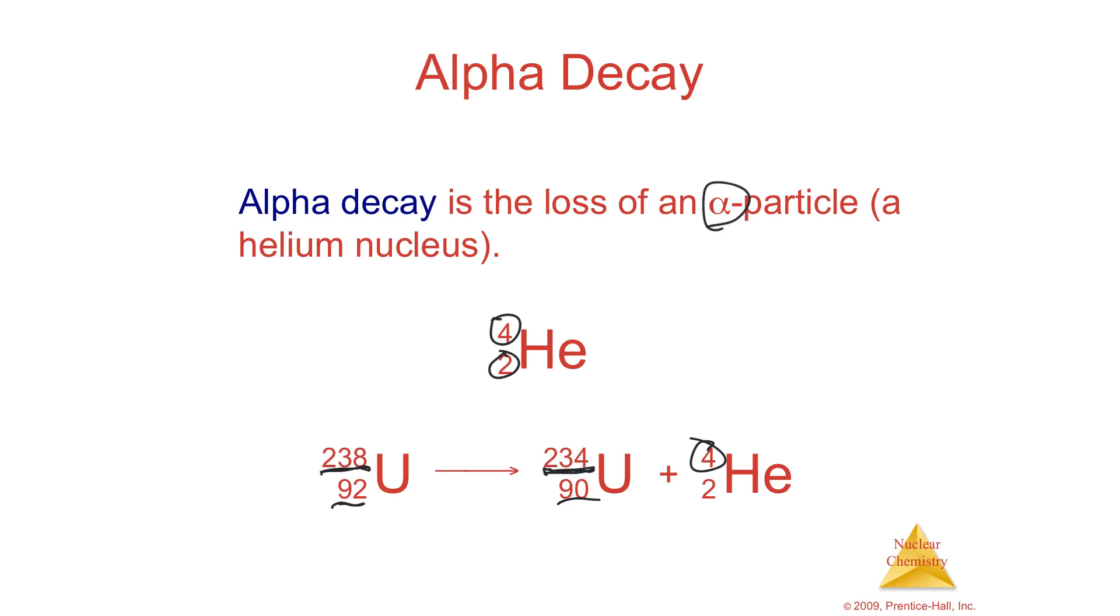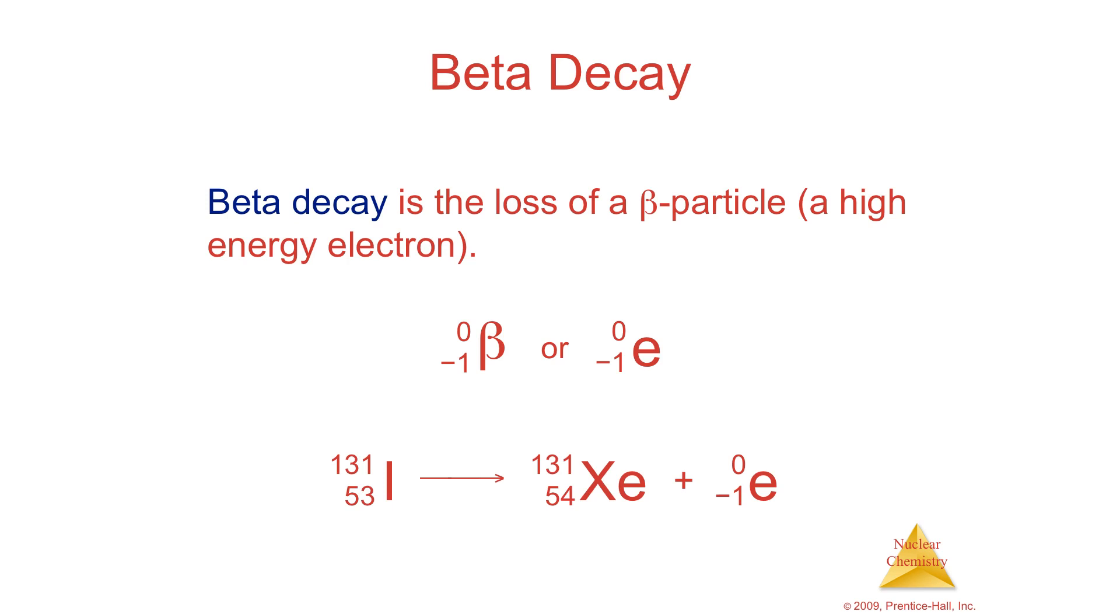Well, uranium-90 doesn't make sense, because it stops being uranium when it stops being 92 protons. So 90 protons is actually thorium, so uranium will break apart as a helium nucleus plus thorium. So I should actually scribble this out and write this as TH thorium. That's alpha decay, where it's actually losing kind of a helium nucleus at a time.